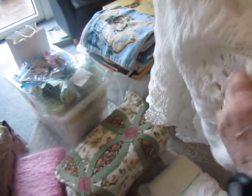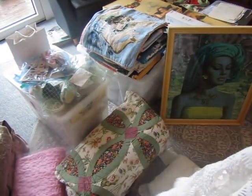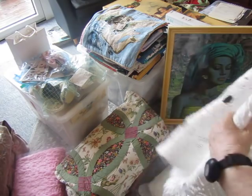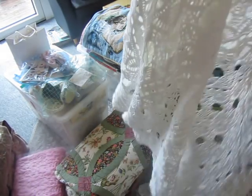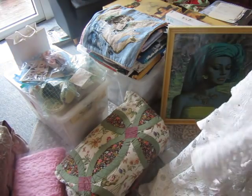There are parts, look, I can just show you a seam so I can show you exactly what I mean. I hope I can find it now. I just dropped it. Yes, look. There are parts where it's so heavy and it pulls. There. You can see that part has pulled away from there. I know when I've seen them, I've stitched them or glued them, you know, the good fabric glues. So that's what you will need to do. But it's only because it's so heavy, and it really is heavy.